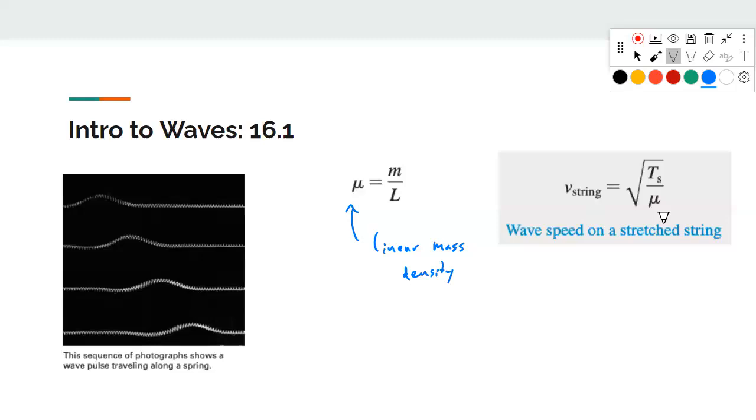And so if you go to the store to buy some rope, they'll actually give you measurements like this on the package a lot of the time. So they might tell you how many grams per meter your rope is, like how much mass it has in each meter chunk. And that tells you something about the thickness and the composition, right? So it could be more massive because it's thicker or because it has a different composition, one fiber versus another.